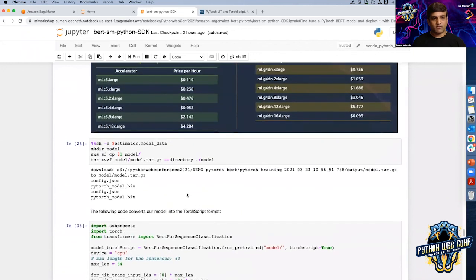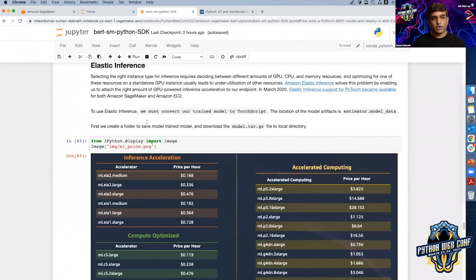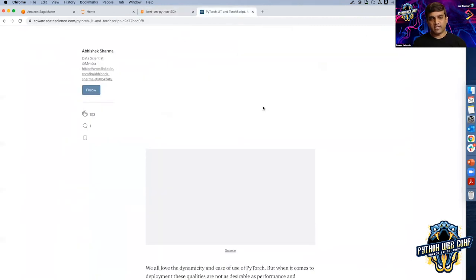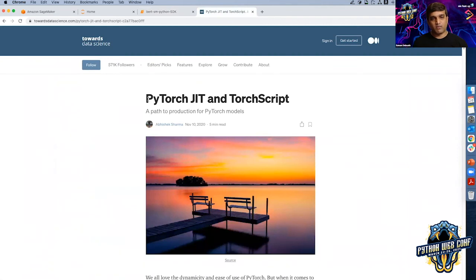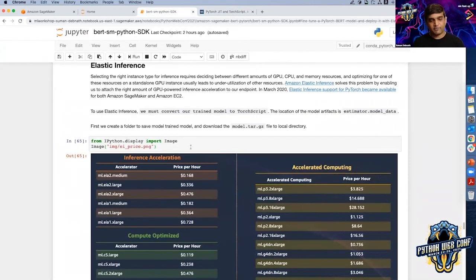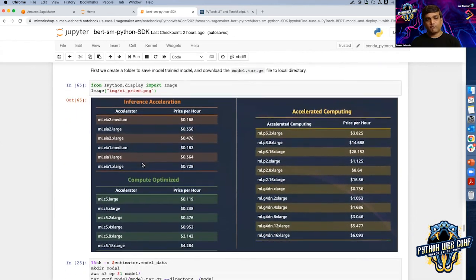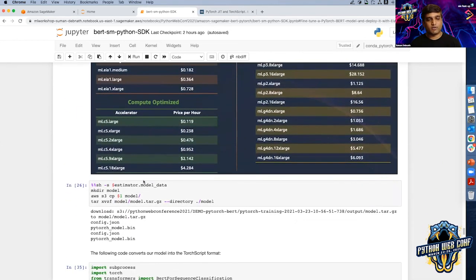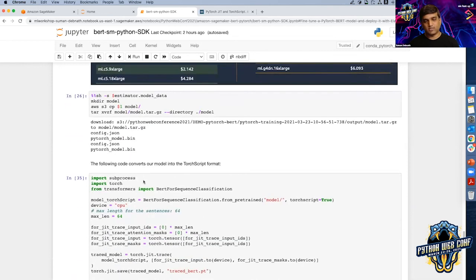The only thing you need to do is make a little change, because for this you need to convert your trained model into TorchScript. There is a beautiful blog post on TorchScript and how it works, which I was reading a couple of months back. To know more about it, you can refer to this or pick up any literature. But we need to modify our code a little bit when we use elastic inference.